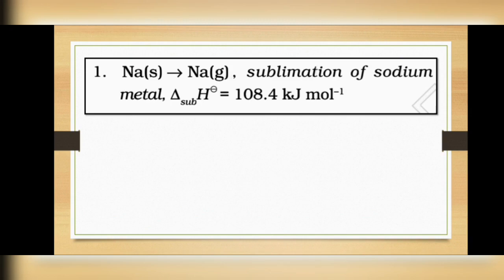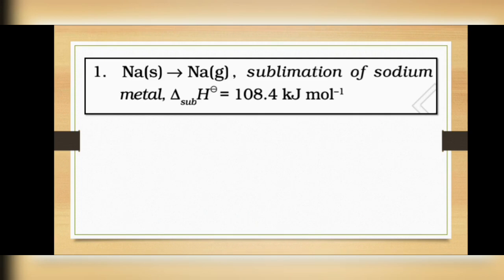You know that solid to gaseous state directly is sublimation. So here you need to write the enthalpy of sublimation of sodium metal, that is 108.4 kilojoules per mole. That is the first step. Now the second step is this gaseous sodium. What you have to do is remove an electron so that you will get Na plus charge. When you give away one electron, you will get plus charge. So you need to remove one electron.